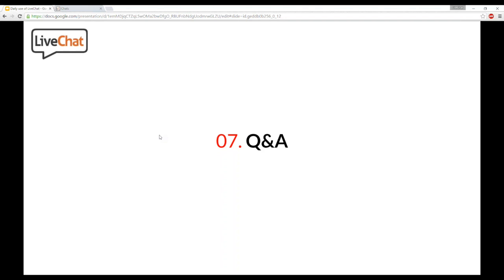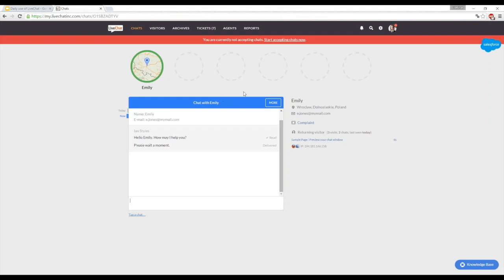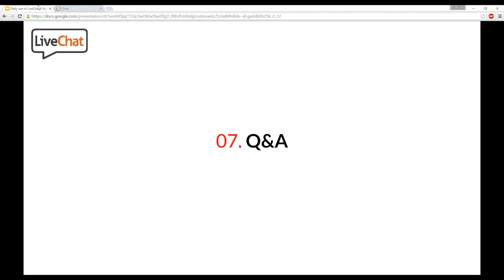Now the next question comes from Martha, and she asks if after the chat ends it seems that the ban button goes away, and can you only ban the visitors during the conversation? Now you cannot, once the chat ends, you cannot really ban in here, but an admin will be able to go to the banned visitors lists inside the application and add the ban manually. Plus you can find the IP for the chats both in here while the chat lasts and in the archives, so you can make sure that an admin on your license will be able to add these, so not only during the chat.